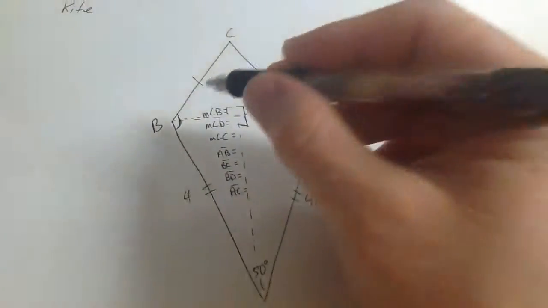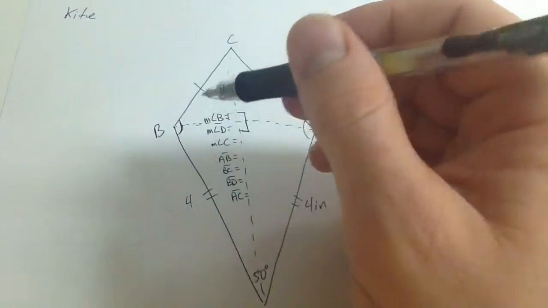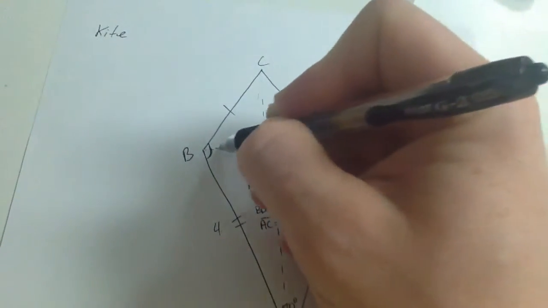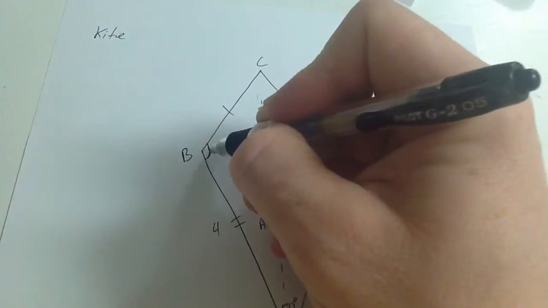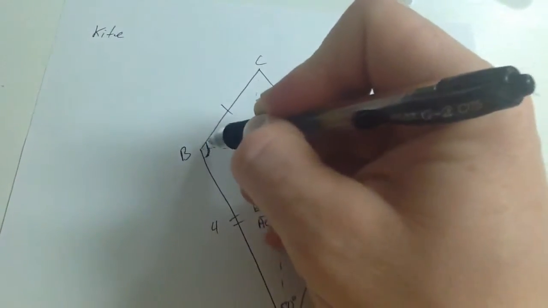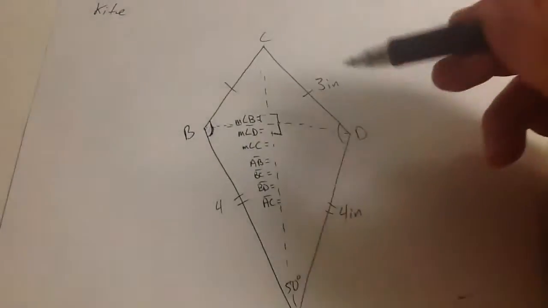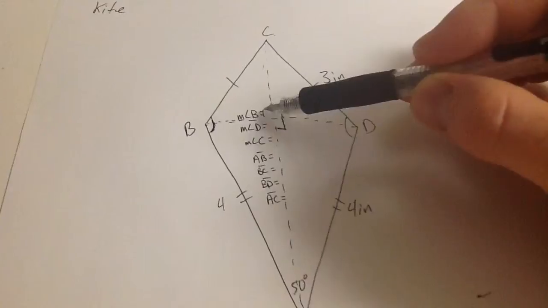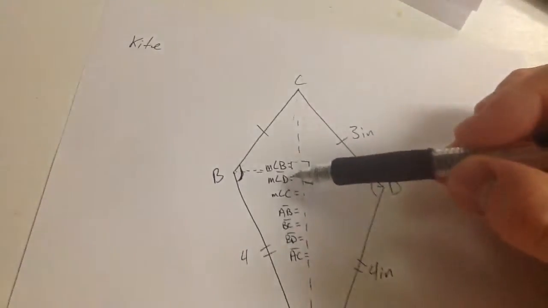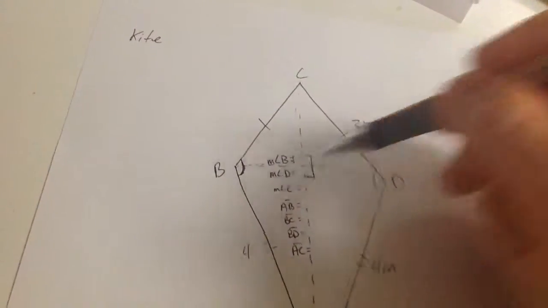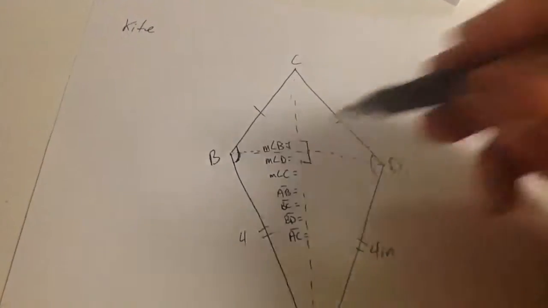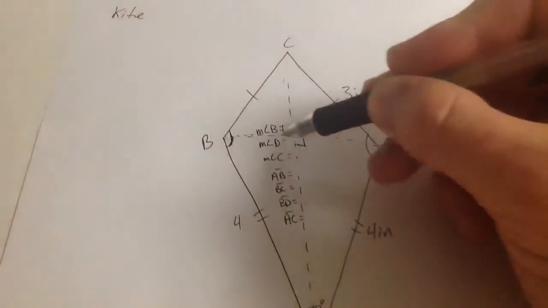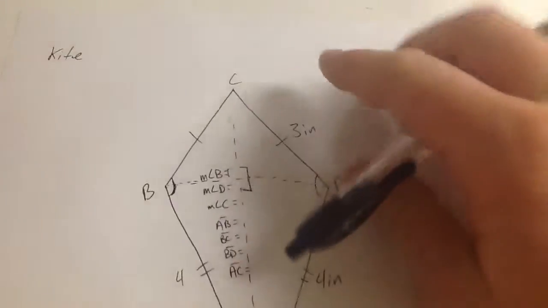I'm not going to be able to get angle B right off the bat, I don't think, because we don't know for sure that that diagonal cuts that right in half. I might be able to find half that angle, but I don't think I can find the whole one. So I'm not going to start with angle B. We'll start with angle C. Angle D is the same story. We know angle B and angle D are going to be equal, so once we have one, we'll have the other. So let's start down here with C at the top.